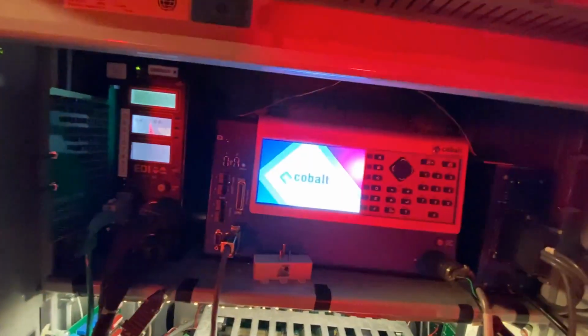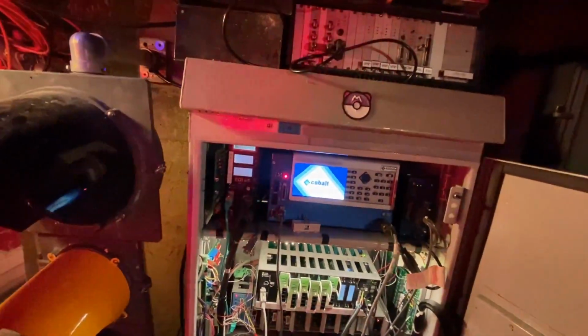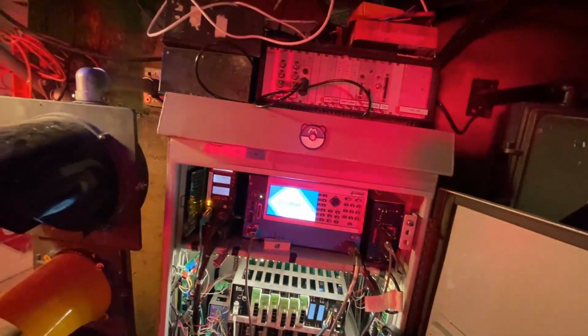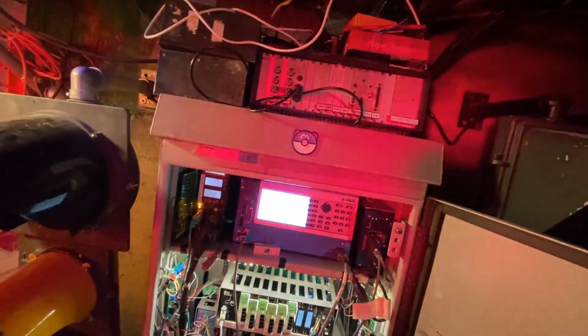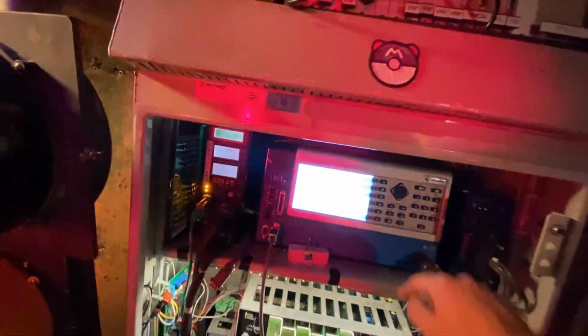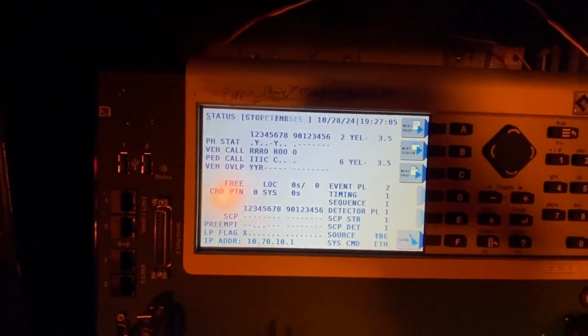I've had it doing that where I've been playing with the programming, and I don't know if I've just out-logic-statemented this thing, but it will throw itself into a cycle fail occasionally. I've never had it do that before, but it just kind of started doing it. So I'm going to wait for the preemption to disappear. There it is.